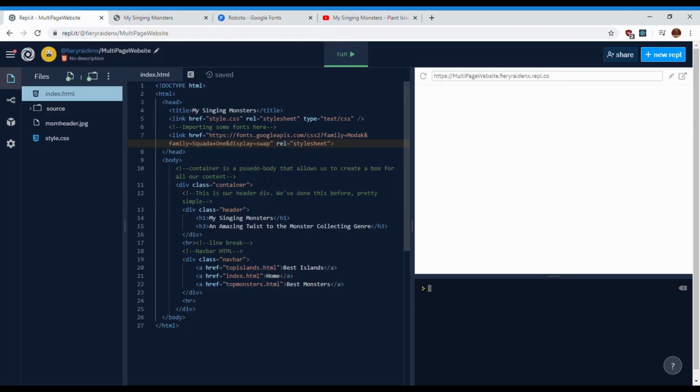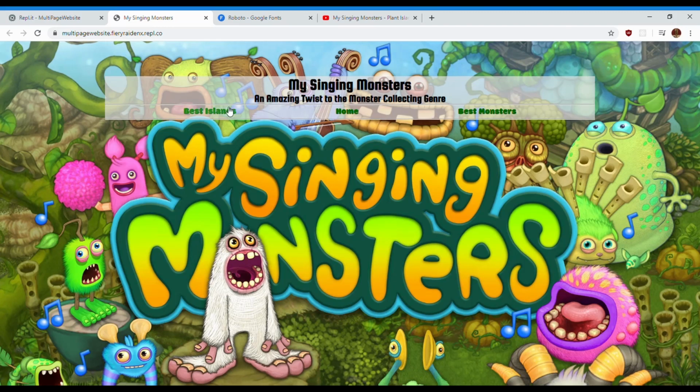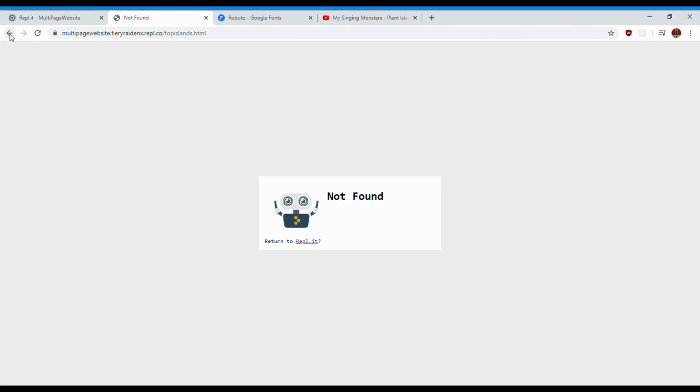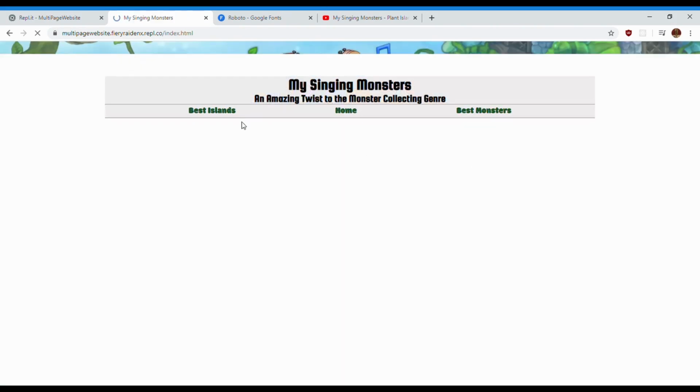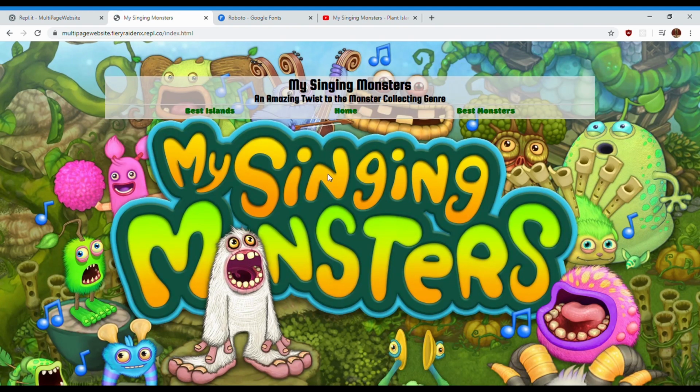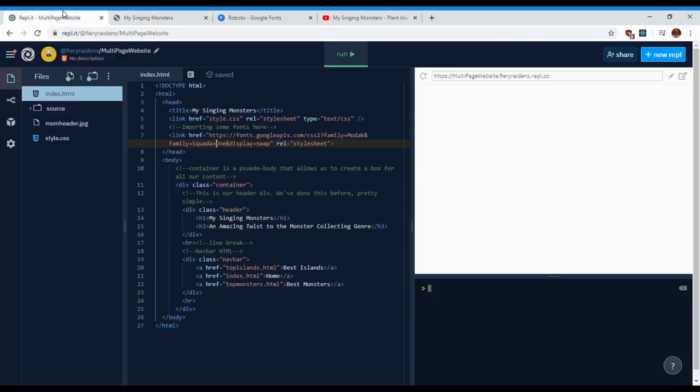Now let's get on to the actual content and the multi-page website. So right now these links actually don't really do anything, right? So home takes us to home, but we're gonna add links to them, of course. So yeah, let's do that right now. And I'm also gonna show you how to embed videos. So that's kind of fun as well.